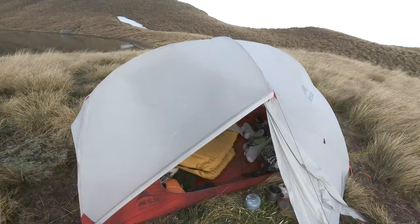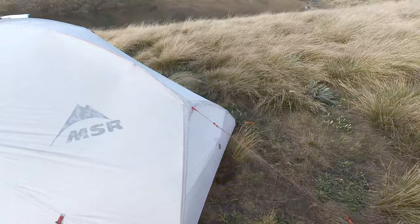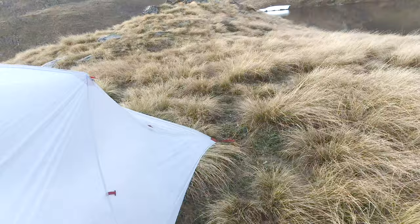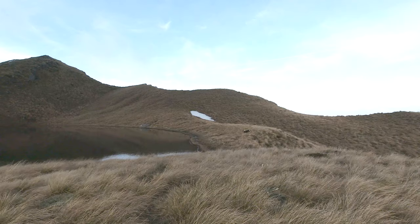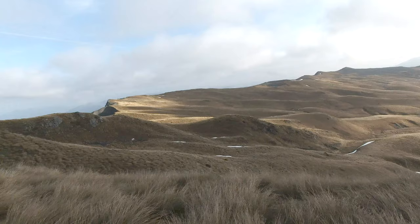Tent soaking wet, it's drying, waiting for the sun to come out, the wind to pick up a bit to dry some stuff out. Quite a lot of condensation in there, but not surprising really, considering where I am, right by the tarn. Hey Bruce, still quite a bit of snow around, which I'm surprised about. About a month ago I wouldn't be able to get up here at all. That whole pass would have just been covered in snow.